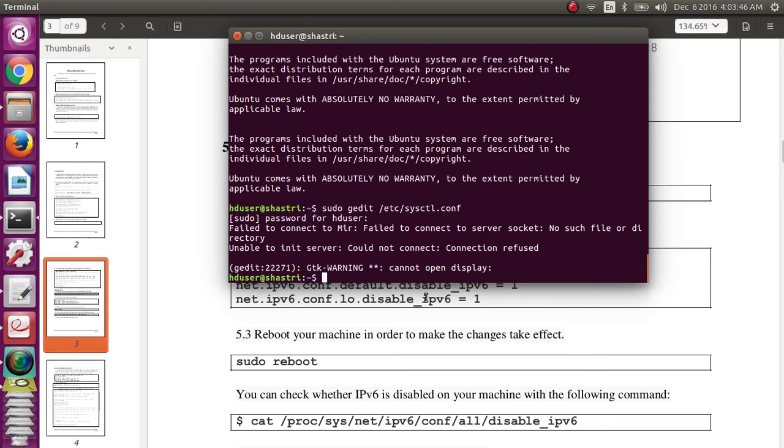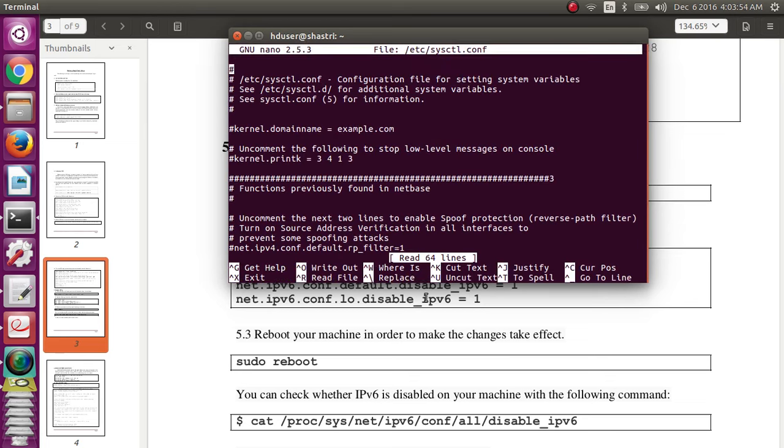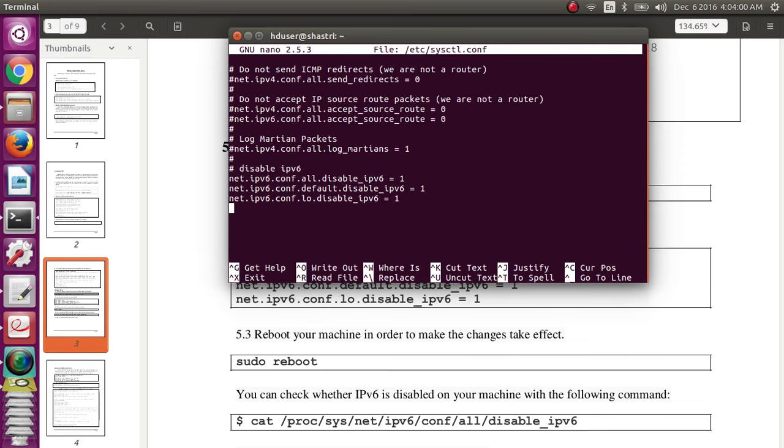You cannot open it with gedit, so open it with nano instead. In this system file, check at the end whether all these IPv6 options are assigned the value 1.